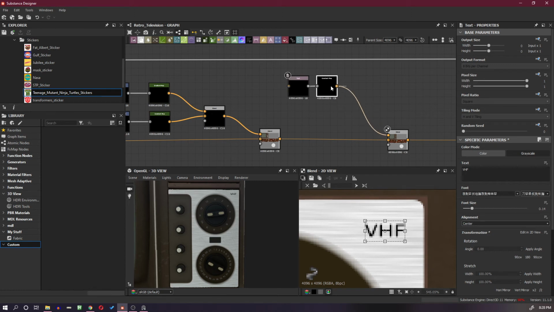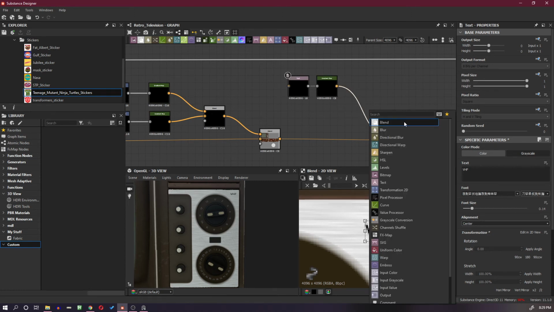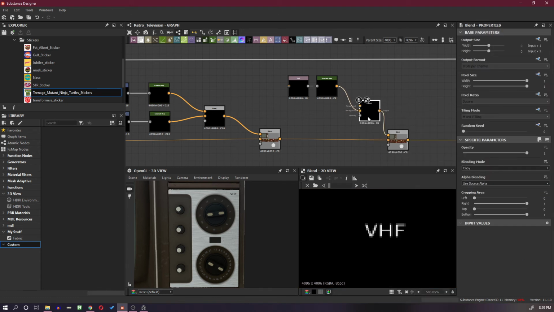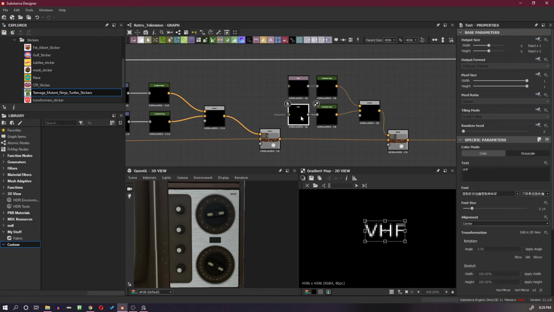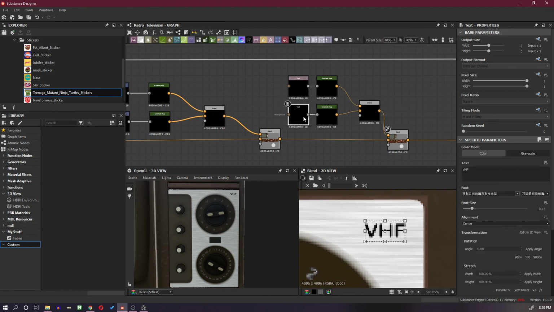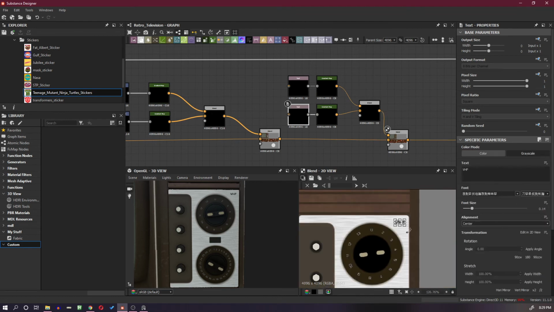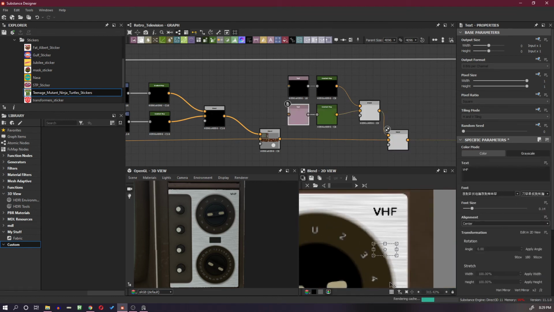And now what I will do is make another blend node here. I will copy paste these two and put them in the background. So the blending mode I'm using is add. Now I will put this in the background here and take this text and move it down.